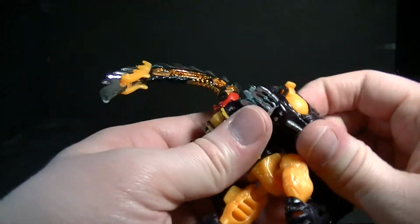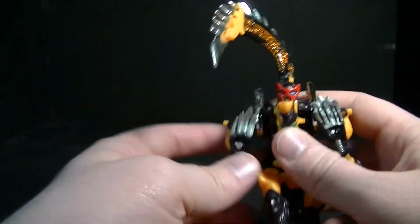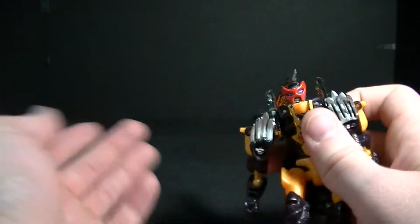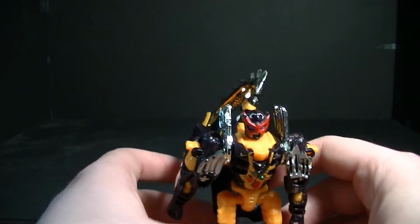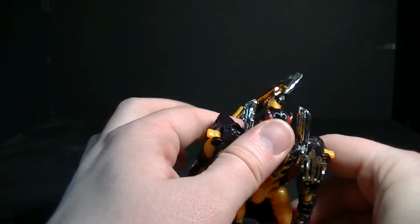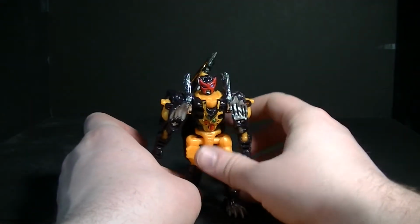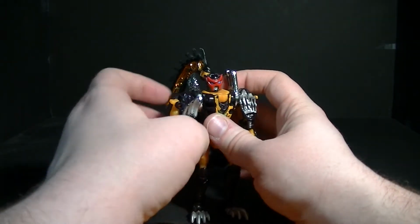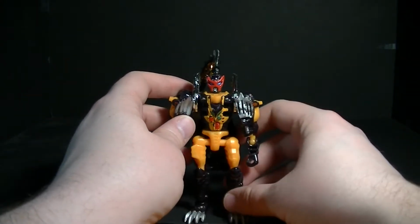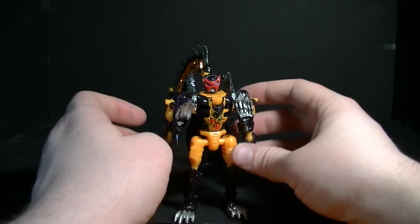and then do the same on the other end, and then just do whatever you want with the tail to get it out of the way. Anyways, there we have Skunk in his robot mode.